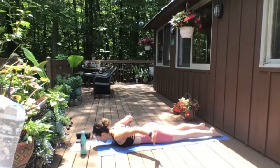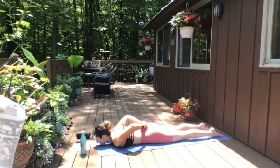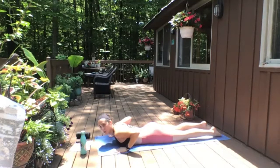Reach your hands towards the back of your mat and interlace your fingers. Oops, that's actually not what I meant to do. We're gonna do a pec stretch first.